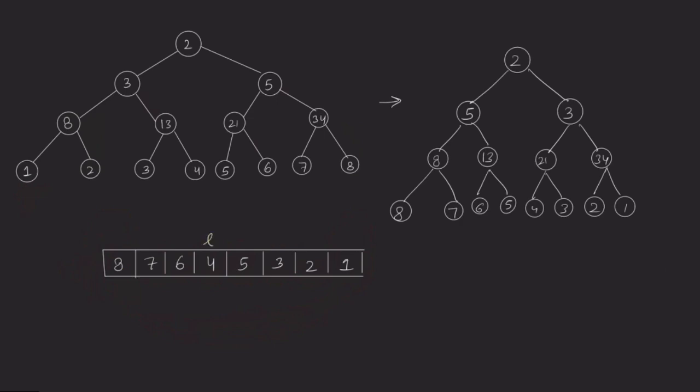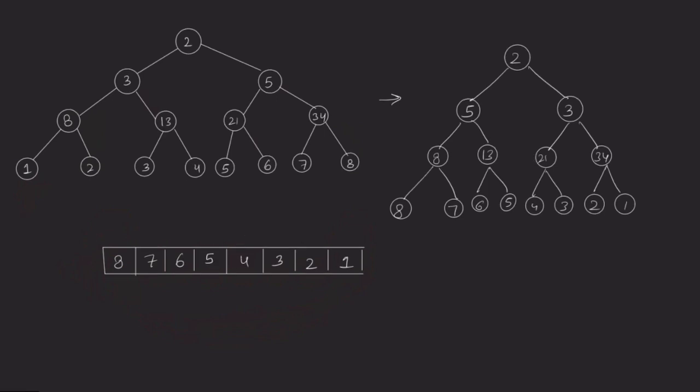So left will come here, right will come here. Now again we will swap 4 and 5. So 5 will come here, 4 will go here. And now again we will move left and right. So right will come here, left will go here. Now we will stop here. As soon as our left becomes equal to or greater than right, we will stop.